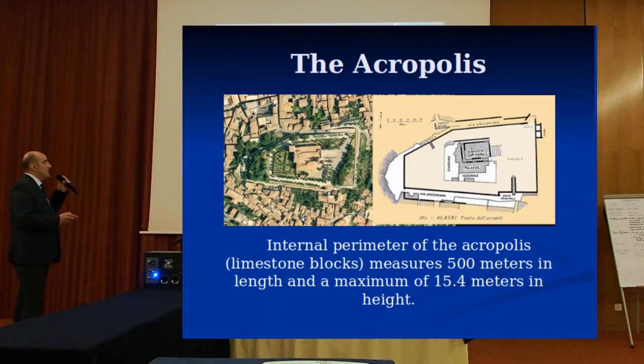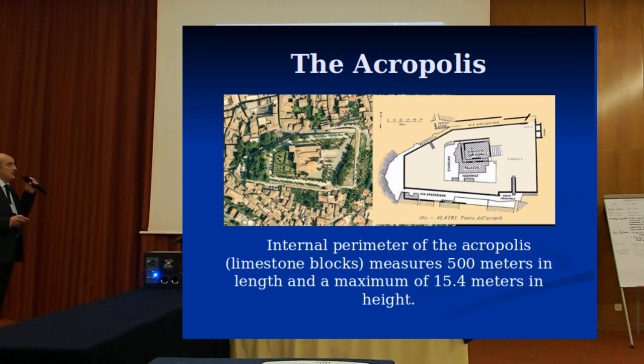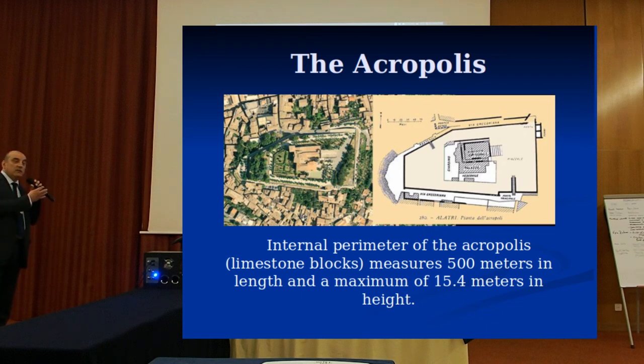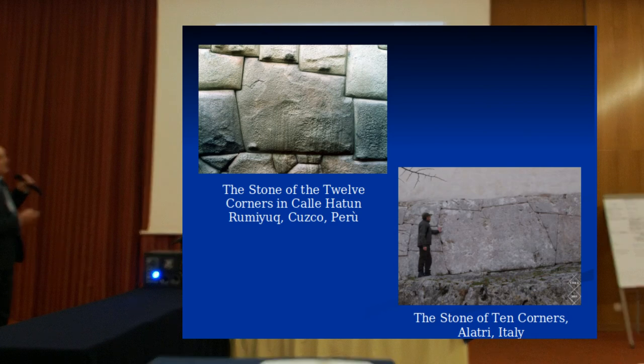It's well preserved in this town, the Acropolis, that is visible here in this image. It is in the center of the town, on the top of the hill. Now, the Christian cathedral is built over the ancient Temple of the Sun. In the previous image, you can see this is the base of the Temple of the Sun, and over there is the cathedral. They used the ancient pagan temple as the base for the cathedral.